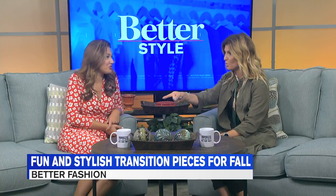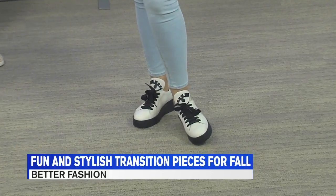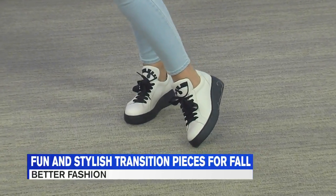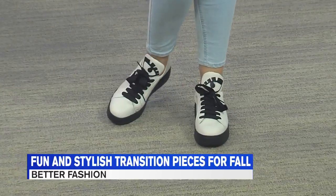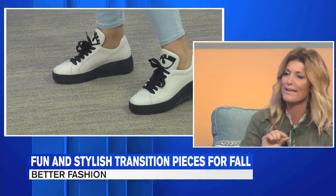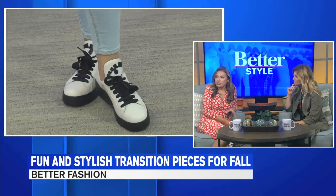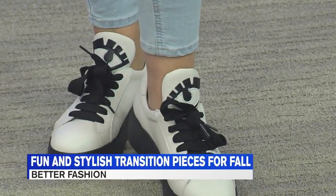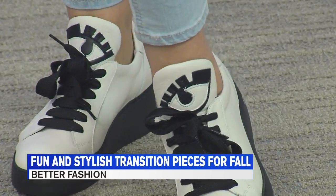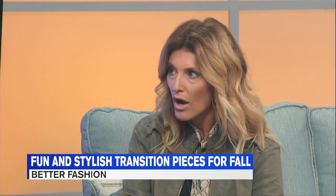I want to look at the shoes — the shoes are great. These shoes are from a Spanish company. I love the black soles; I love that they're black, not white, so they're not going to get dirty. I also love the lift, and they're so cool with the little eyelash right there on the tongue of the shoe. They look so awesome with this outfit because it's keeping with that black and white trend. But those are shoes you could wear with any color, with anything, and be comfortable all fall.